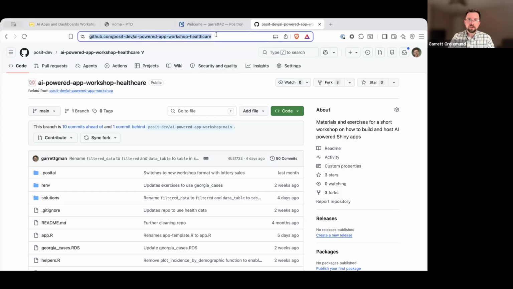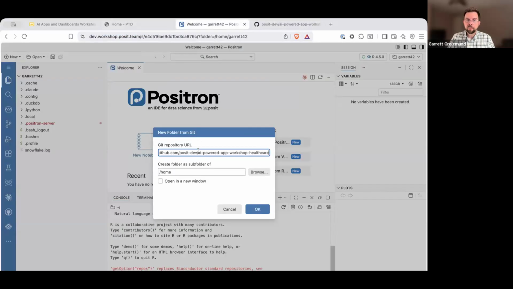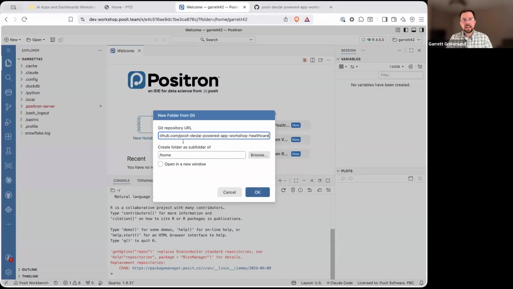Once you get to the website, you can copy it from there, go back to Positron, and give it to Positron. All Positron needs to know is the URL of this Git repo. And if you paste it in here, don't adjust what you see here. I think I messed something up, so I'm fixing it. Once you paste the URL, click OK, and you should be taken where you need to go.